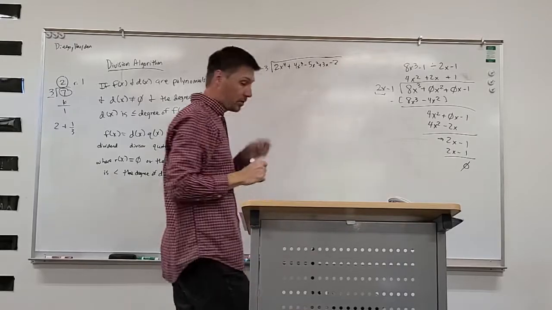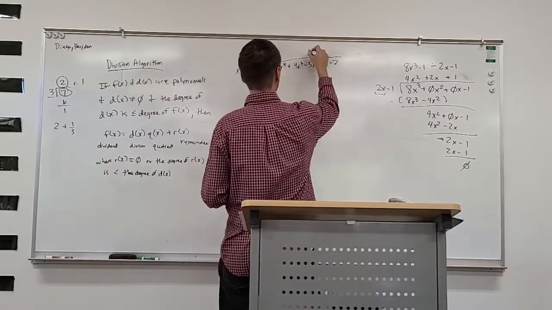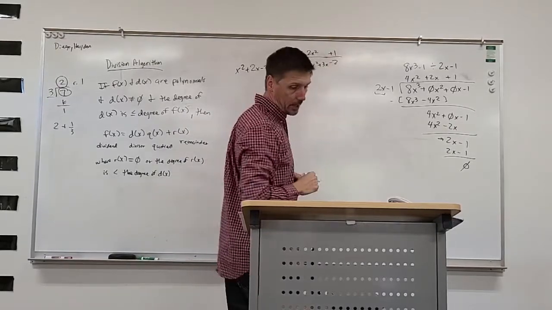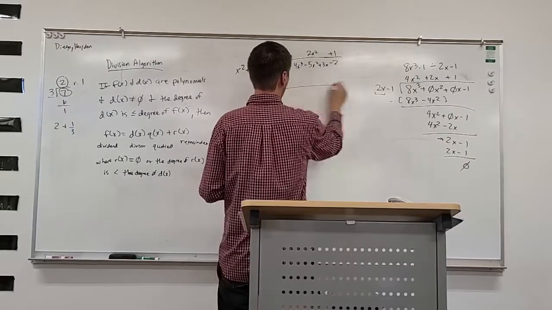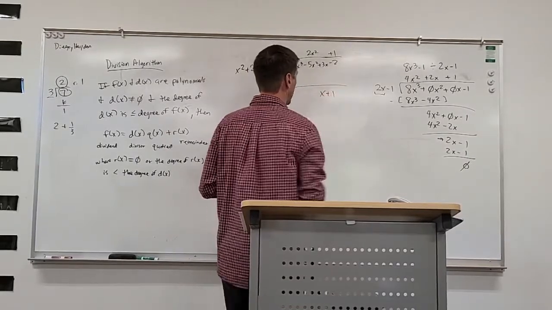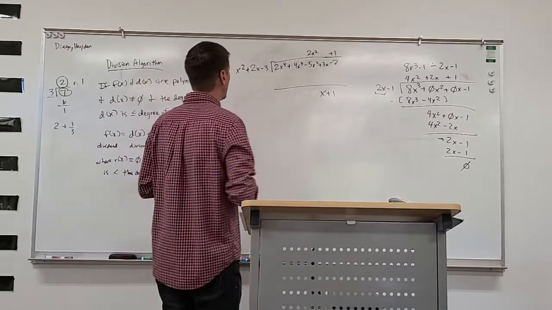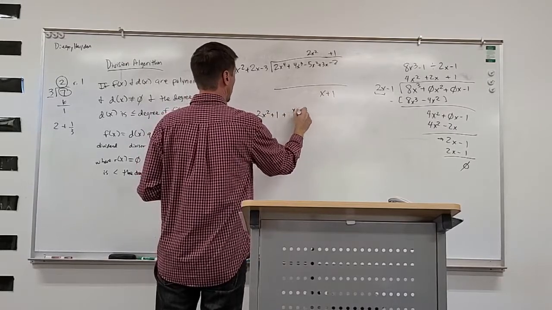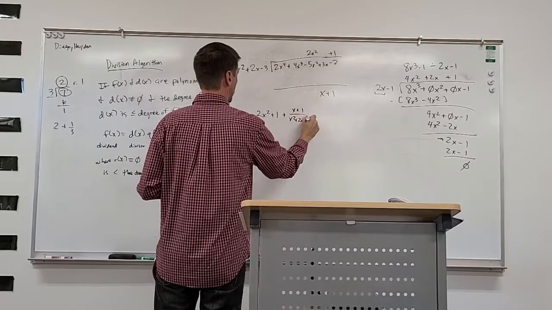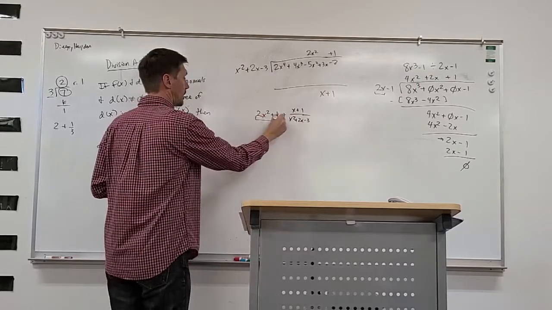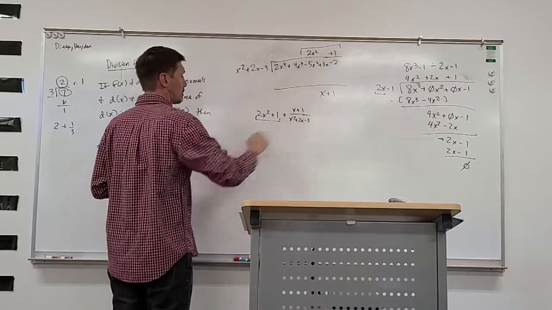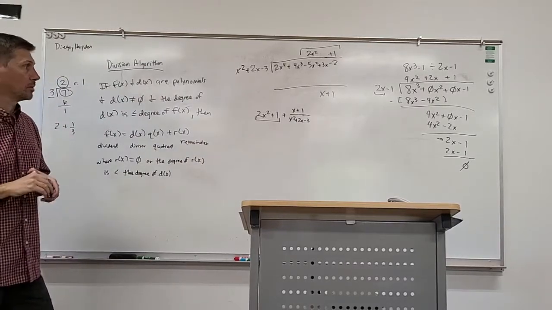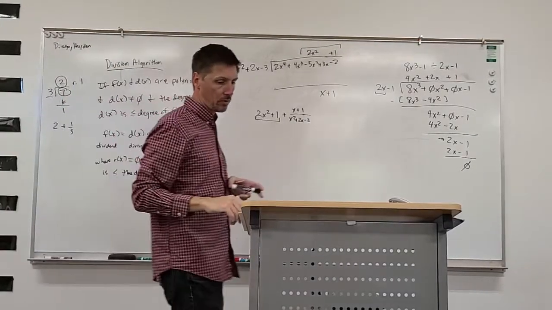And so when you do the whole thing, you come up with an answer of 2x squared plus 1. And you end up getting a remainder down here at the bottom. When you subtract everything out, you get a remainder of x plus 1. The way that we would write that answer would be 2x squared plus 1 plus x plus 1 over x squared plus 2x minus 3. So this was the number we got on top, this was our remainder, and it's over the number we were dividing the original polynomial by.